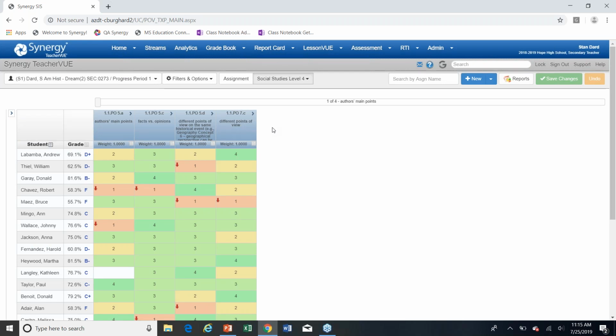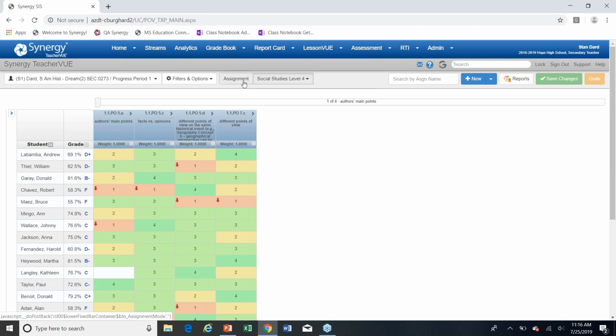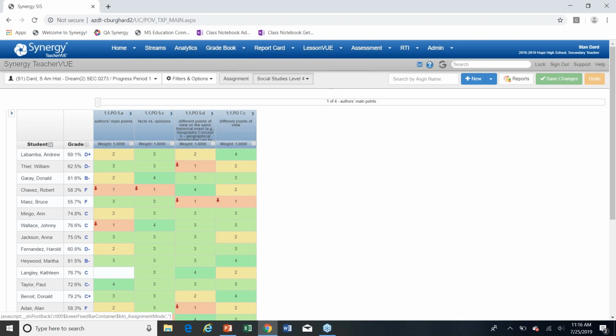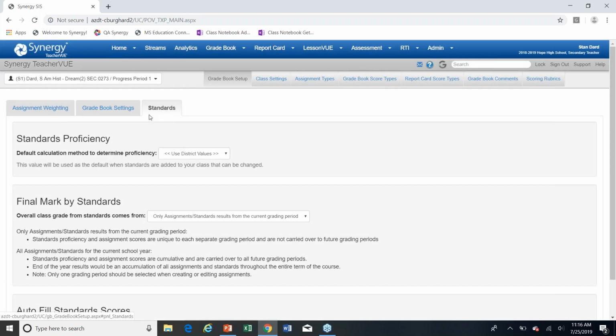That's going to be their first step, enabling standards mode and seeing the different toggle here. The next thing that the teachers can do is go into some other settings. So I'm going to go into Gradebook Setup, and I'm going to go into Standards here. Typically a tab that we give to teachers depending on the amount of flexibility that you allow your teachers in Gradebook. But we'll talk about the settings that are here by default.